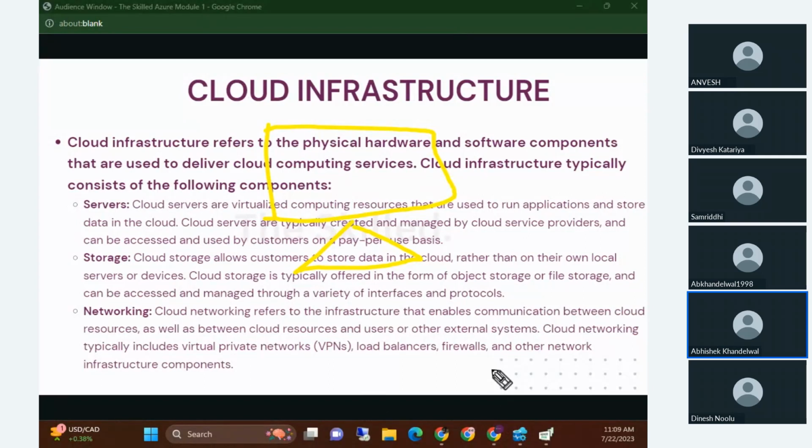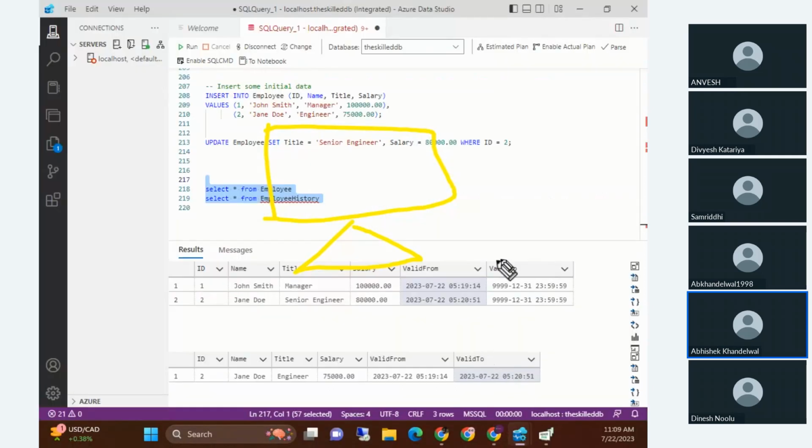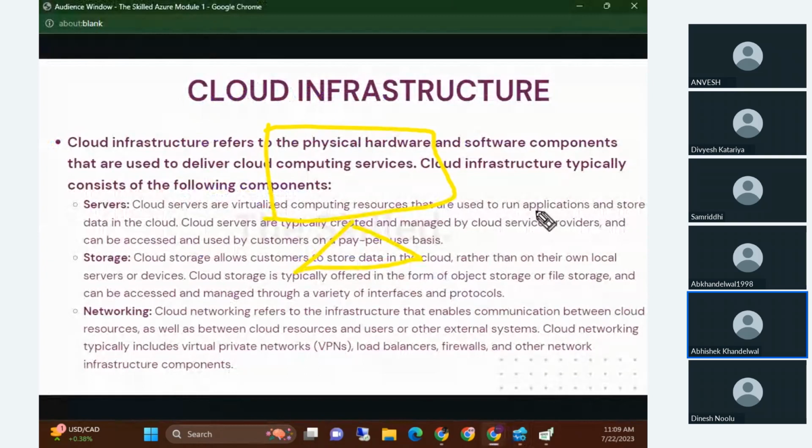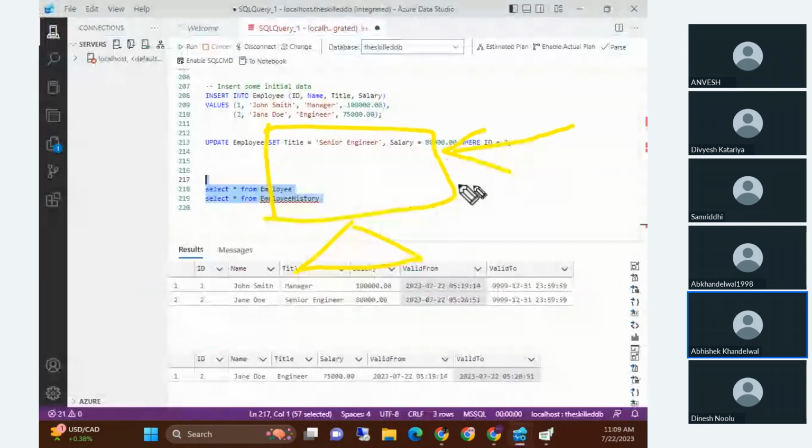Okay, as of now, if I'm using this particular SQL on my system, then my system is a server. So that server will be provided by the cloud provider. And inside that, if you are having a database, that is known as a cloud database. So in my local system, this particular server is my local server, and the SQL DB, the database that you see, is my local database.